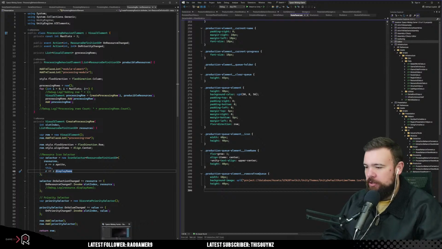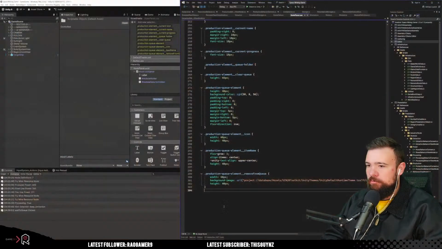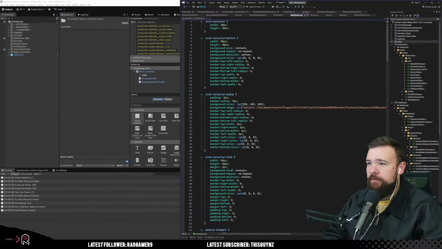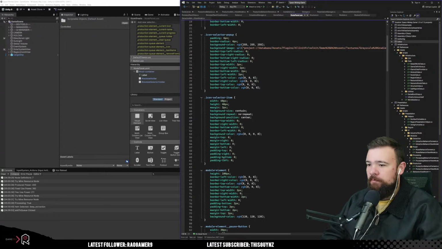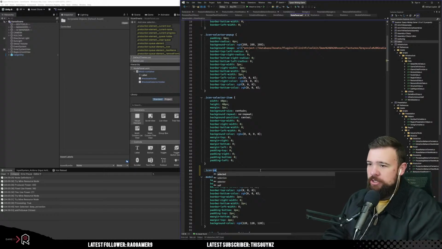Let's just make sure nothing funny in UI Builder. Okay. So I'll just go up here where the selector is, selector icon. Dot icon dash selector name.